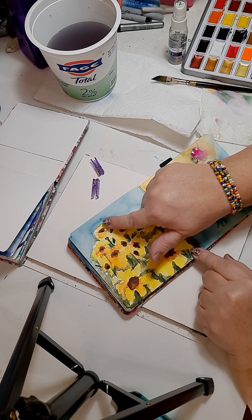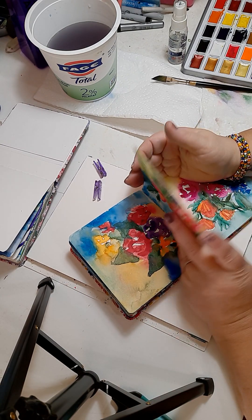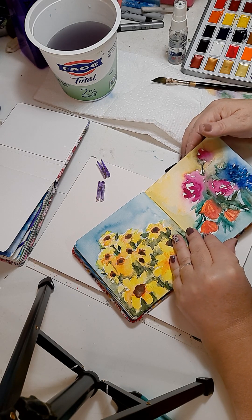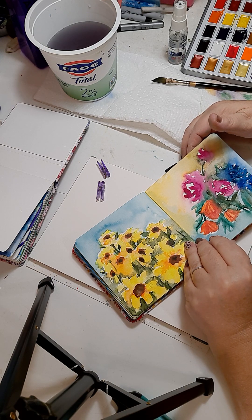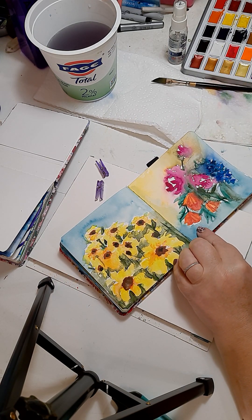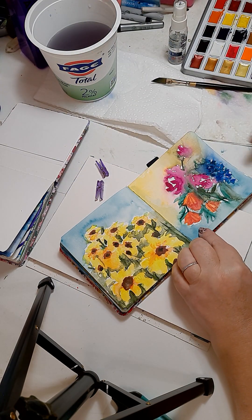I used some fluorescent yellow to make it pop. You can really see the sky came out beautifully too. This paper is just 100% cotton, nice and thick, and I just love painting on it — that's why I bought another one. I think two more are coming; they were so cheap, less than $5. And this is the last one I did with the new palette of the Kimura Kabi paints, which are lovely.